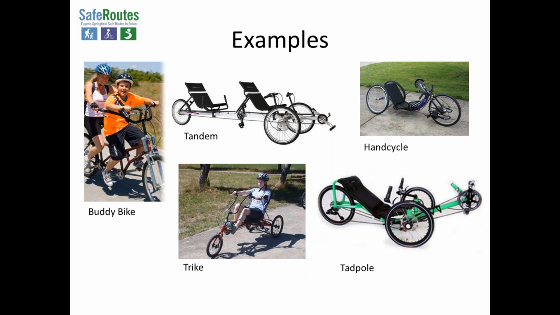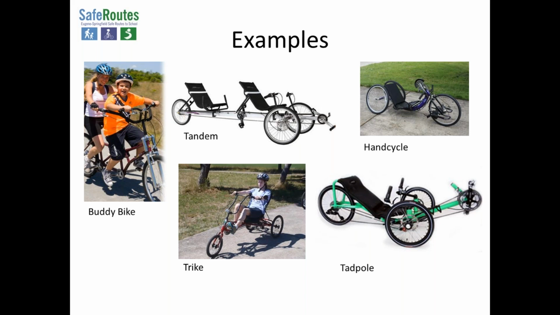Students that aren't able to use an arm because it's broken or some other reason can still participate on a trike or a tadpole. If a student has no legs or a broken leg or torn tendons, they can still participate with a hand cycle. If someone has poor balance because of a head trauma or another reason, they can use a tandem bike or a trike. And I have 2 examples of tandems here. I have the tandem in the middle and top middle there, but there are also side-by-side tandems, which we don't tend to use as much, even though it is an option. I think it's harder for them to keep up on the community rides with those. The buddy bike there lets the student have the feeling of the balance, and it's nice they're in the front of the bike and can see everything.